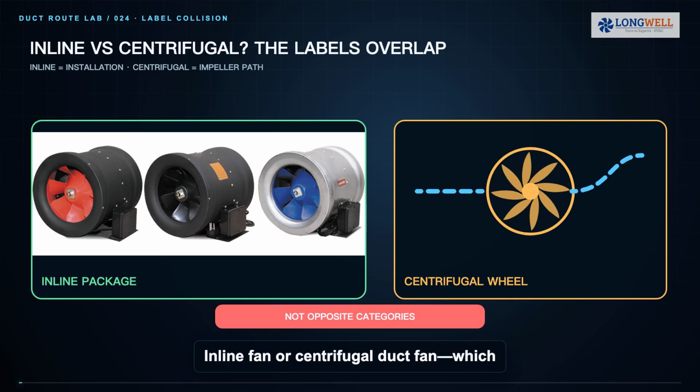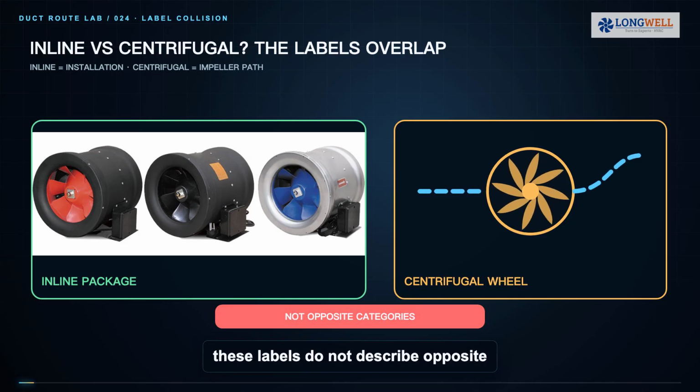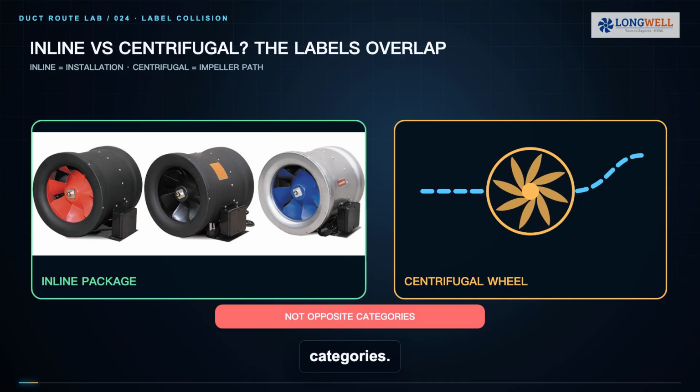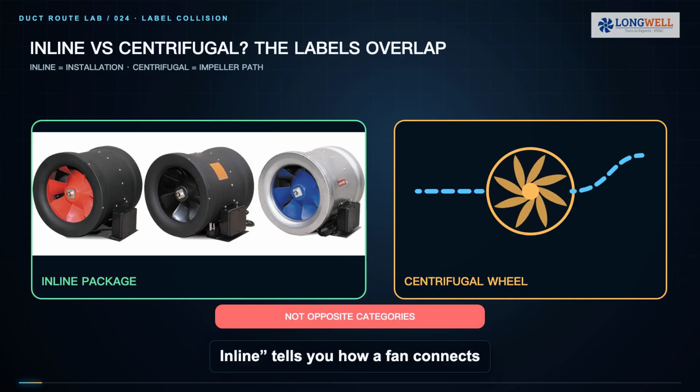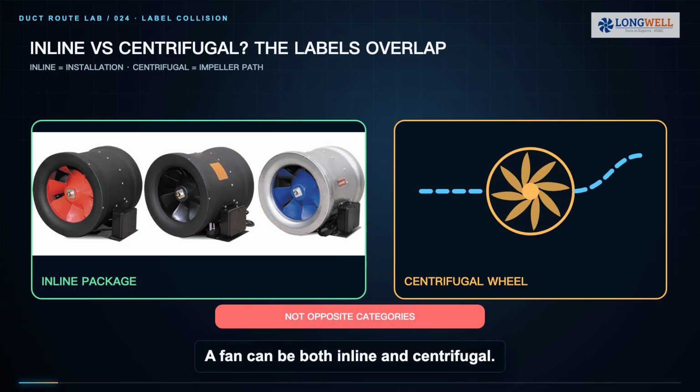Inline fan or centrifugal duct fan, which one should you install? The first answer is a correction. These labels do not describe opposite categories. Inline tells you how a fan connects to the duct. Centrifugal tells you how its impeller moves the air. A fan can be both inline and centrifugal.